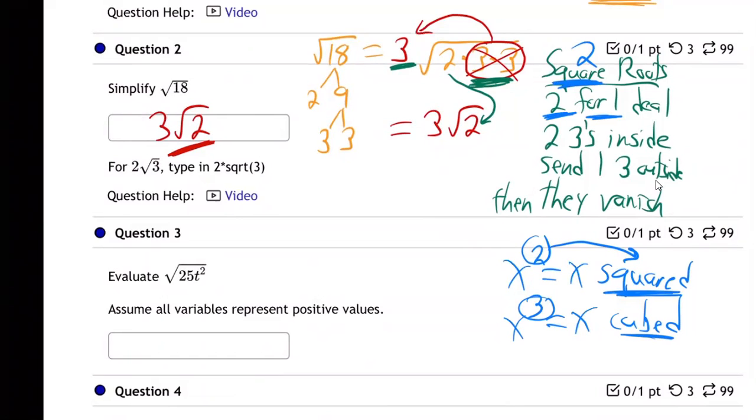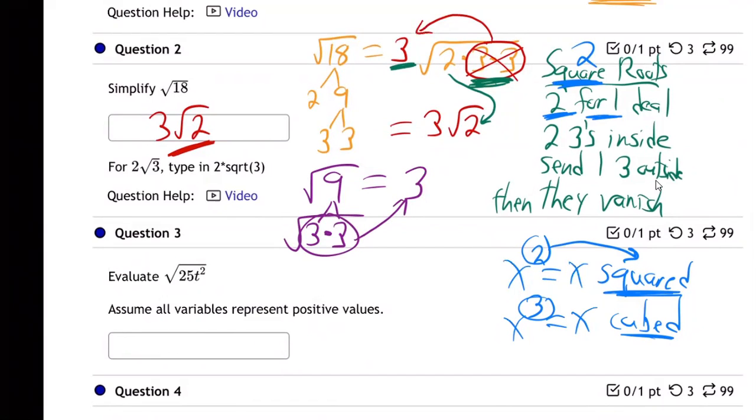Not only that, think about what you already know about square roots. Like, what's the square root of 9? Well, it's 3. You know that, right? I'm not telling you anything you don't already know. Well, think about what just happened there. What was the breakdown of that 9? 2 3s. There were 2 3s inside, and how many 3s came outside? 1. You see, that's what we've been doing all along.